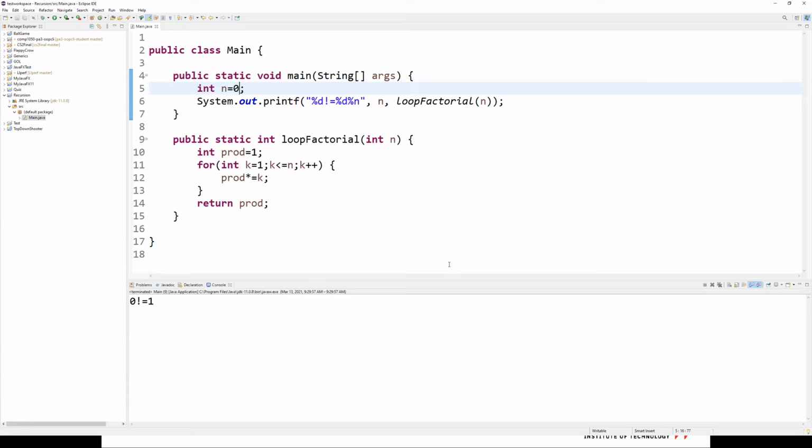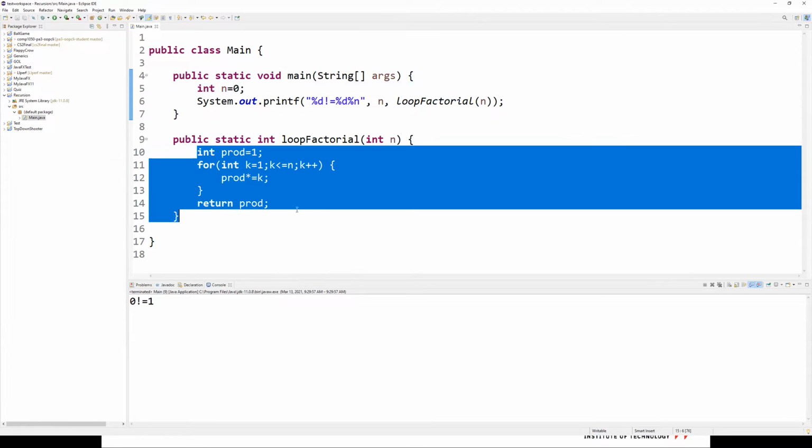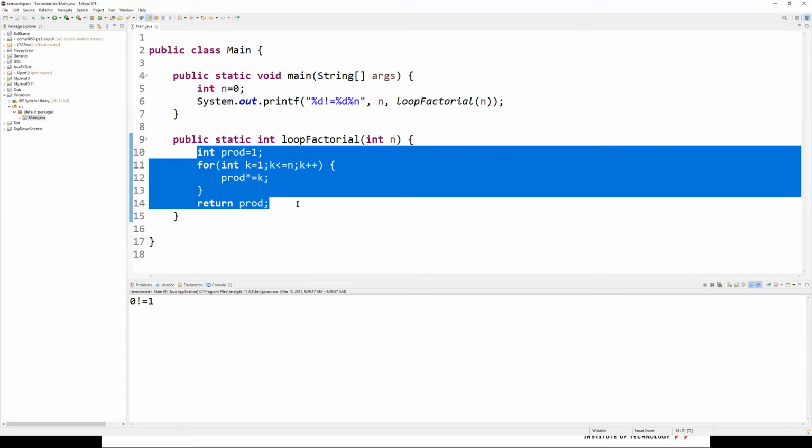Recursion is going to look very different than this. There will be no loop, but we will still get the same result. So if on homework or on an exam in the future, you have to write a factorial method, the loop way is probably the most natural way to think about it, especially because we've been using loops ever since CS1.